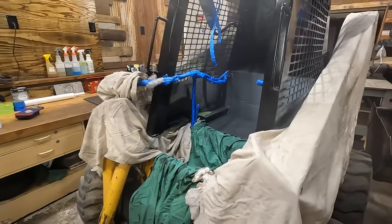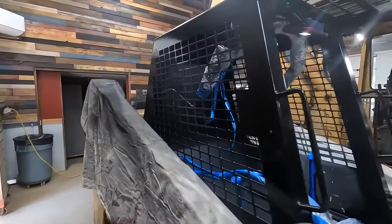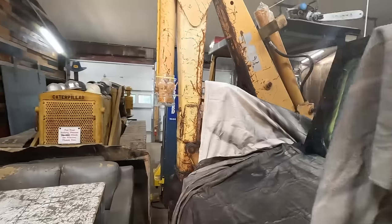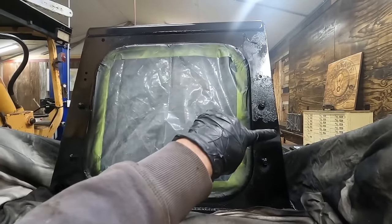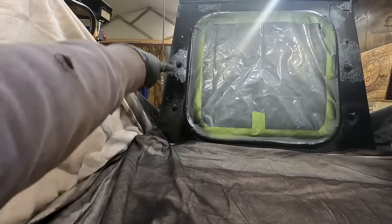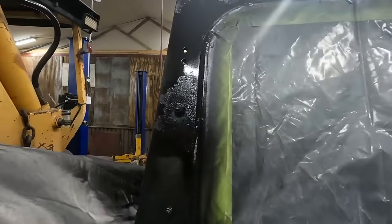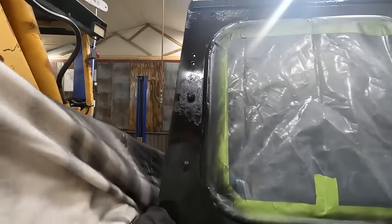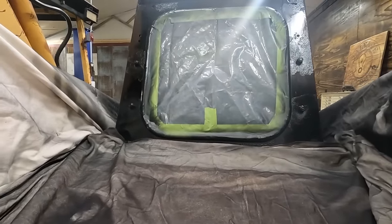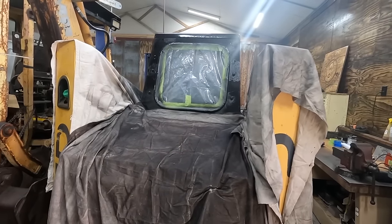Now, we have completely painted the cab black. And so it looks pretty good. The only area that doesn't really look good is right here where the rust got down to the metal. So I think what we'll do is probably sand that down to bare metal again and just try and get that rust pitting, basically the areas where you see the roughness, smoothed out, and then we'll hit that with one more coat. Not that it really matters, but it will make it look better. So I think I'm gonna do that. But for at this minute, we're gonna get the inside sprayed.